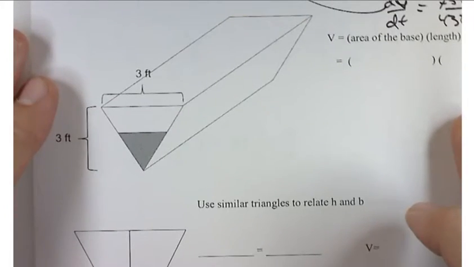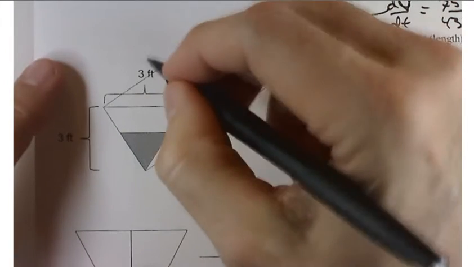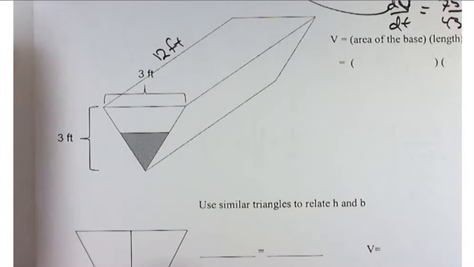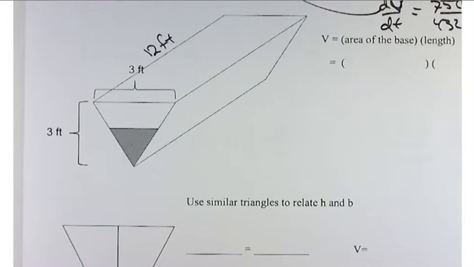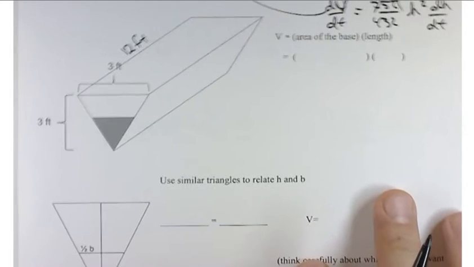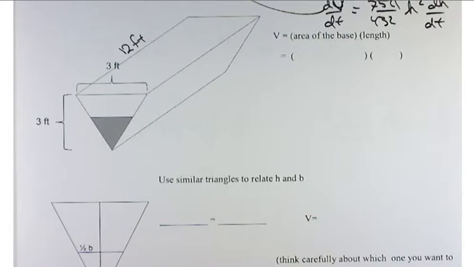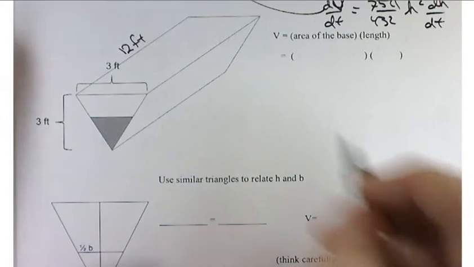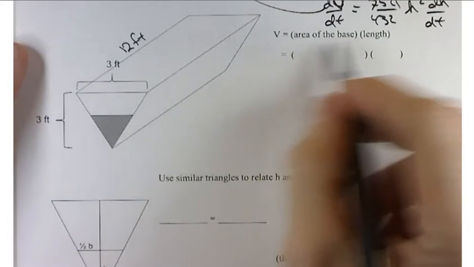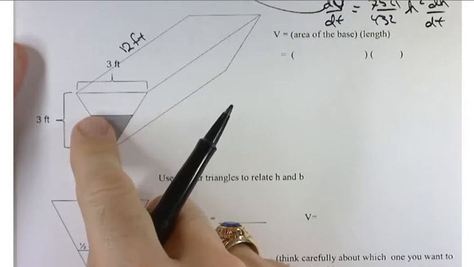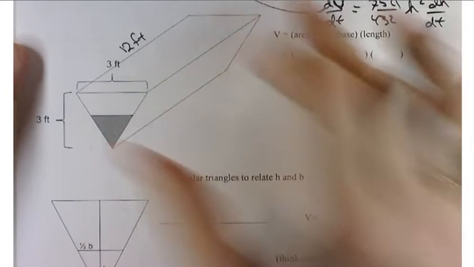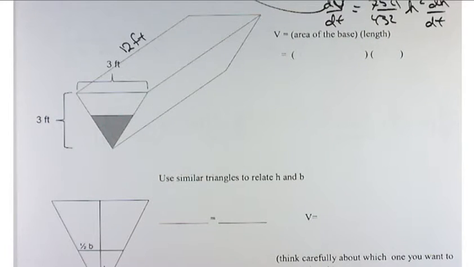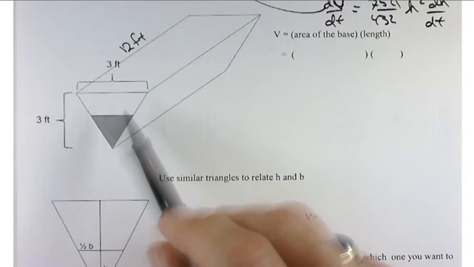So here it is. The only thing that I don't have labeled for you is the 12 feet this way. So let's start by finding the formula for the volume. This is also another one to practice similar triangles with, so try and make the most of it. What's the area of the base of this going to be? So here's your base. We're going to multiply it by the width here, or its height, its depth, whatever you want to call it, to get the overall volume formula.